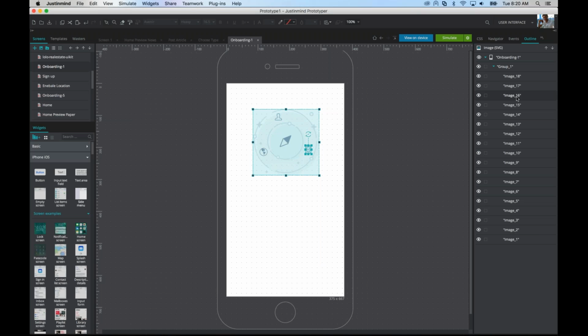So we're not just copying and pasting screenshots, we're actually copying and pasting all the structure, all the layers that were defined previously in Sketch, and we're recreating all of that structure within Justinmind.